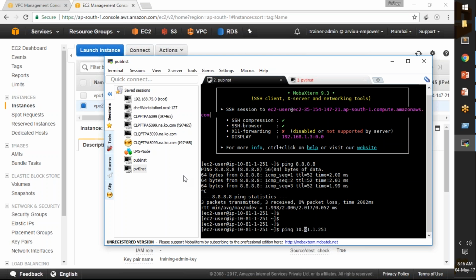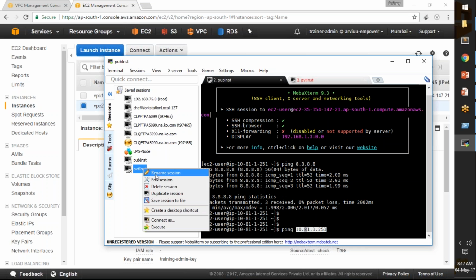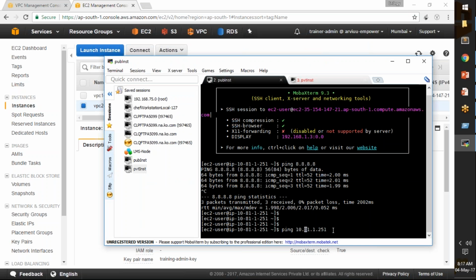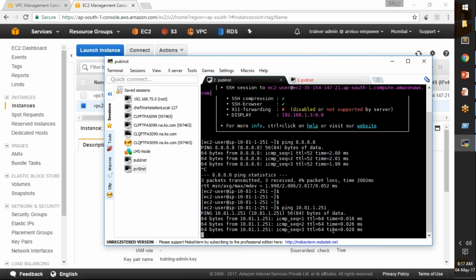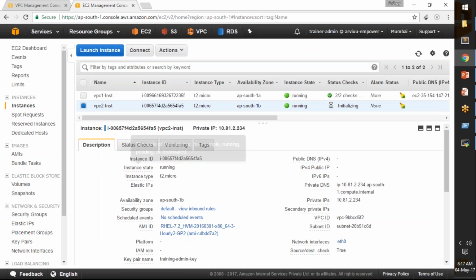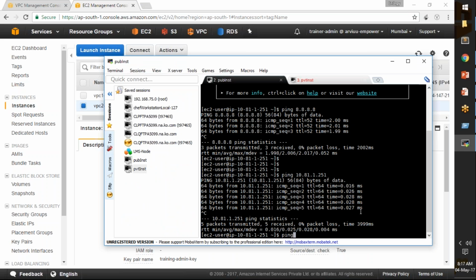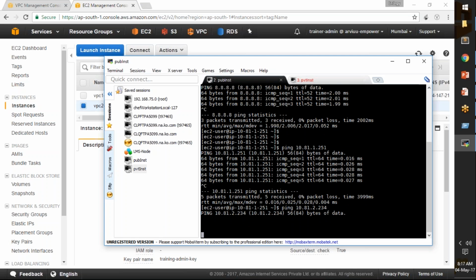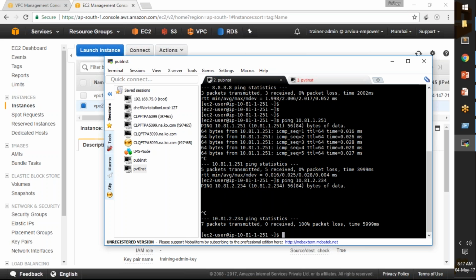Oh, I made a mistake probably configuring this one then. Oh, IP is correct only. Okay, I'm going to try and ping and see if I'm getting a response. Oh, I'm sorry, sorry guys, I should put the private instance IP. I'm putting the wrong IP. You see this one, I'm just pinging the local host only instead of pinging the server. If you want, I'm going to clear the screen and try it again.